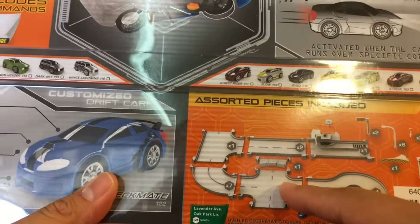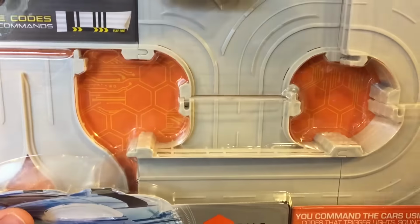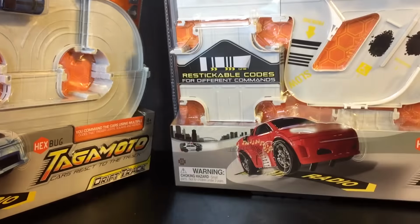You could do a loop and turn around. And this one does come with one car. This comes with a blue one. That's a Subaru. It looks like a Subaru. This is the drift track. And you get this blue car with the black stripe.